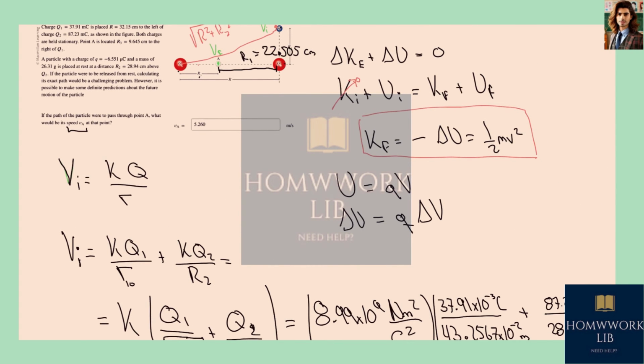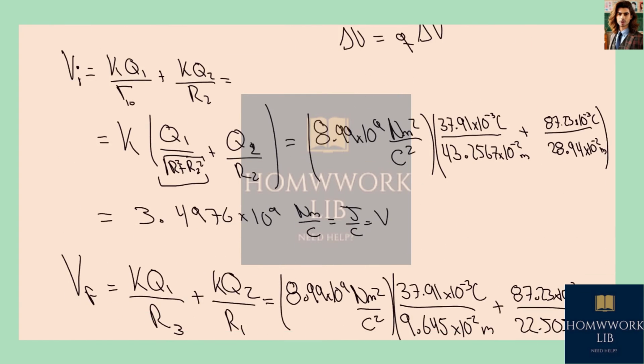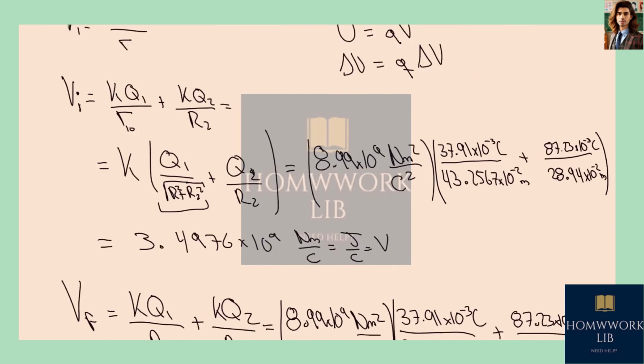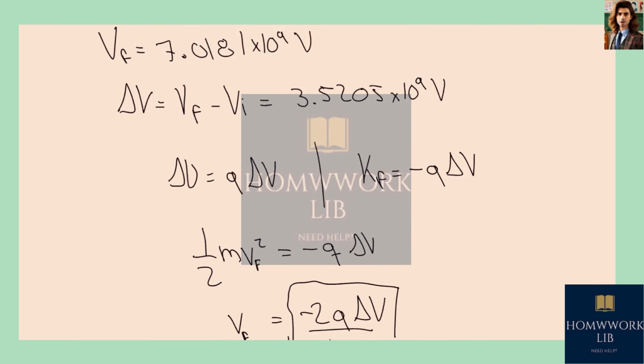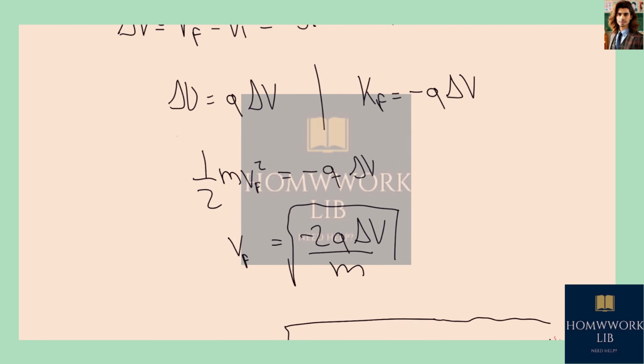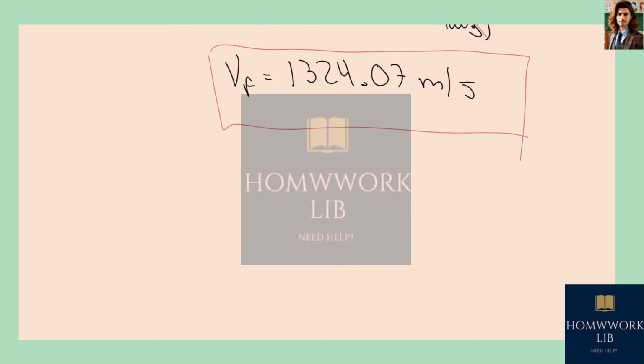Just as a recap, we employ conservation of energy. We need to find the initial potential and the final potential. The difference of the potential is going to give us the change of potential energy for the system. And since the particle started at rest, the initial kinetic energy was equal to zero. So we can follow this procedure with the numbers over here, and we get, solving for the final velocity coming from this equation. So with that, it would be all.